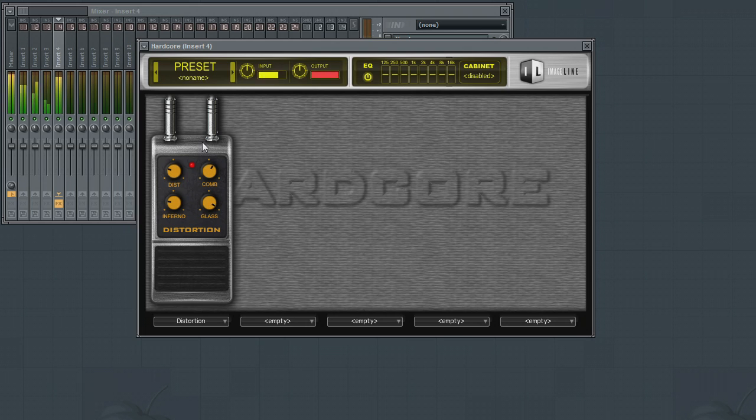Next, I'll select a cabinet from the output section. This would make the snare sound as if it was coming from a speaker, not just a mic on a snare, which can give it some more body.